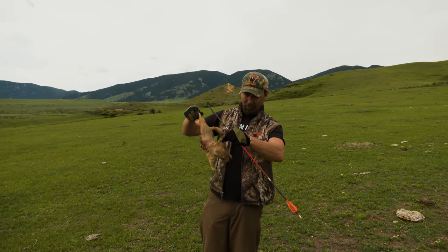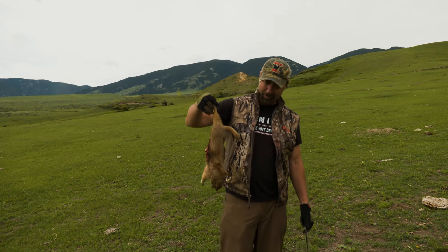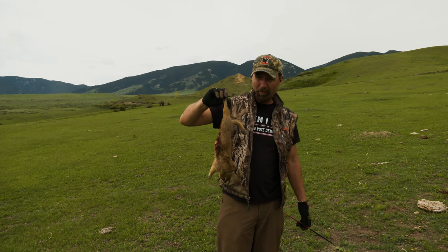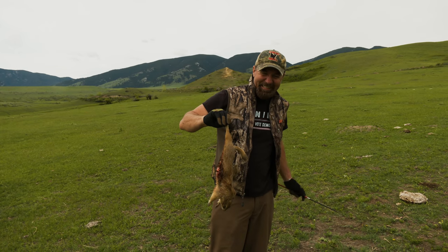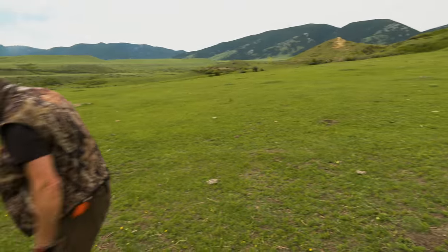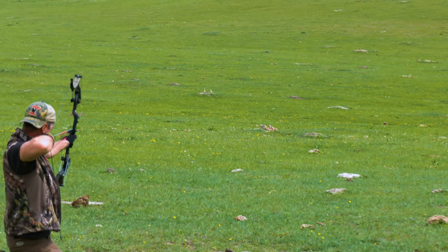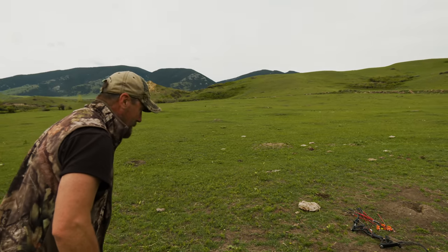They're very cool looking animals, and you can see why the snakes, birds, coyotes, and badgers all love them — they're meaty little guys. Every hole is full of them. I got two: I shot this one, and shot a little one off the hip with blood blown all over the top. The grim reaper broadhead seems to do a better job because it stops them, but blunts knock them dead too, though they can take your arrow into the hole. There's one sitting on his hole over here, about 35 yards to my left — I'm going to take a shot from right here.